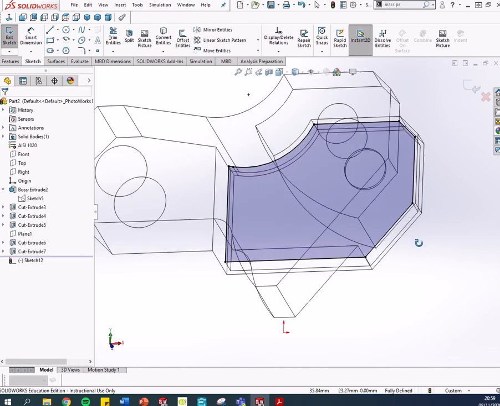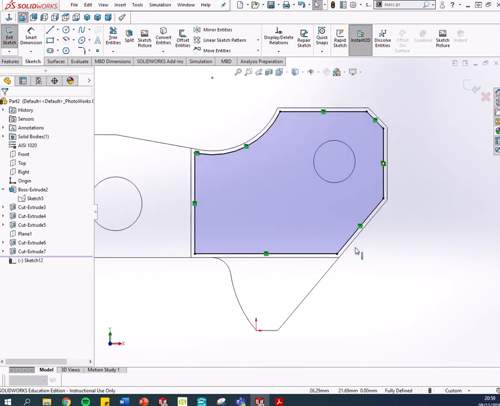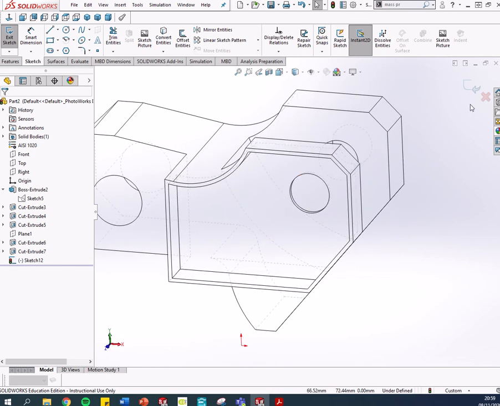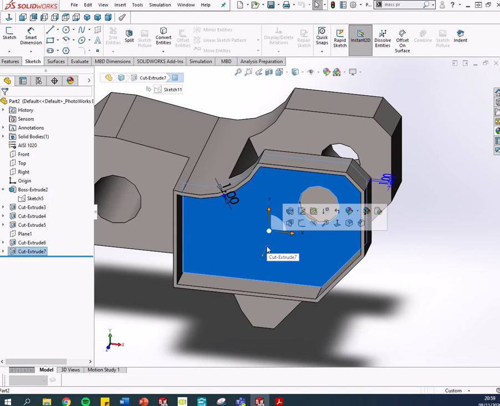Let me think about this now. So I should be able to, let me just delete all them again. So I'll just come out of that for a second now. Sketch.